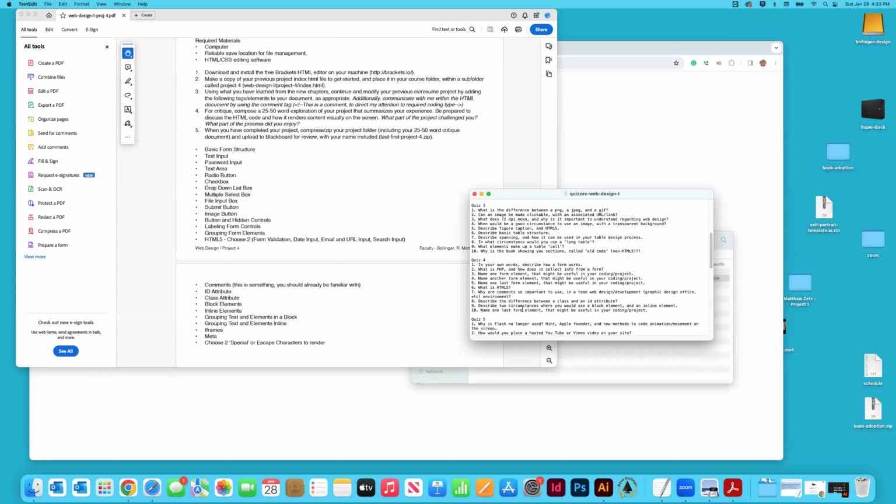Question 7, why are comments so important to use in a team web design development, graphic design office, etc. environment? I think this is a really fantastic question, because it essentially means that designers and web developers should be using good practice in their coding methods. So clean code, correct code, not sloppy code. And additionally, sometimes when you do something, you can leave a comment for a client. Like if you solved a problem, or something happened with a particular code, or you're just trying to call it out as an issue, or you can talk to other team members that might be looking at that same document that is on a shared web server. And that's pretty much what that comment is about.